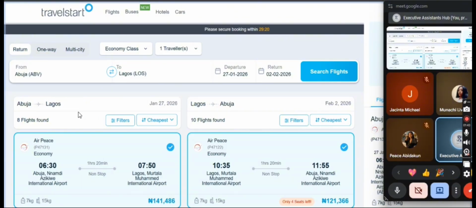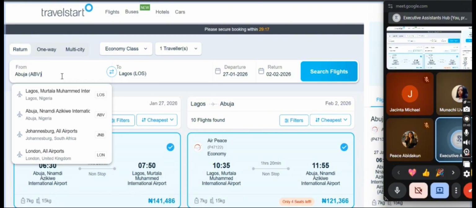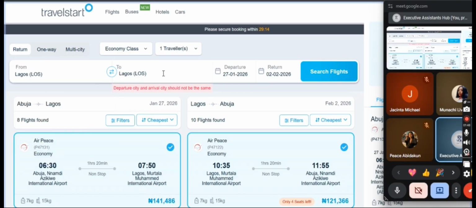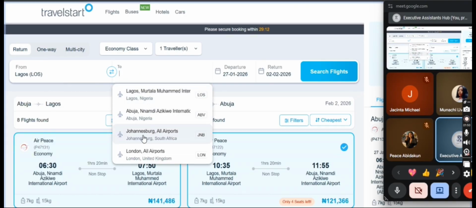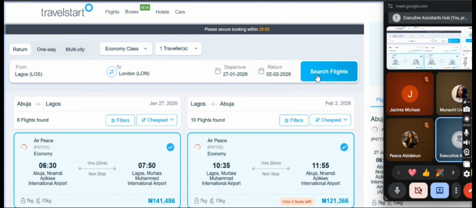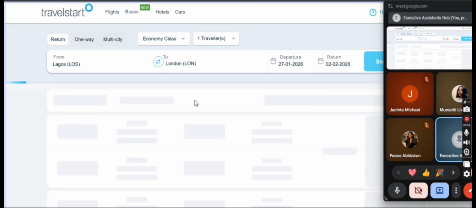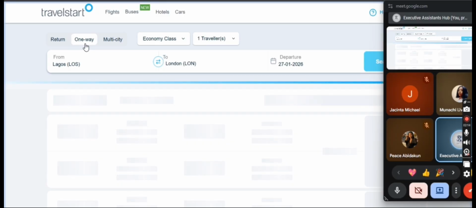The same thing for the return ticket. Now if we're doing, let's do Lagos to London. Let's search for flights. This is a return ticket that we've done. Again, it will come up. Well, the network is acting up. Again, you can do a one-way trip, okay, it's going from Lagos to Abuja or wherever it is that he's going to, and that is it. Network is coming up.